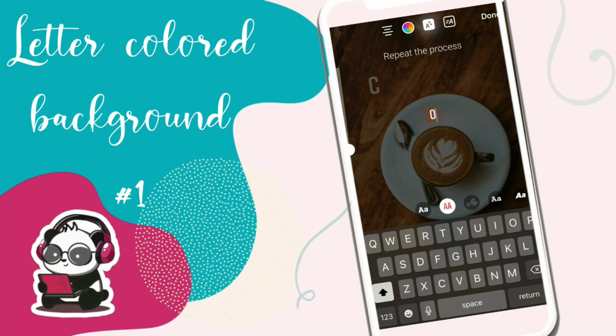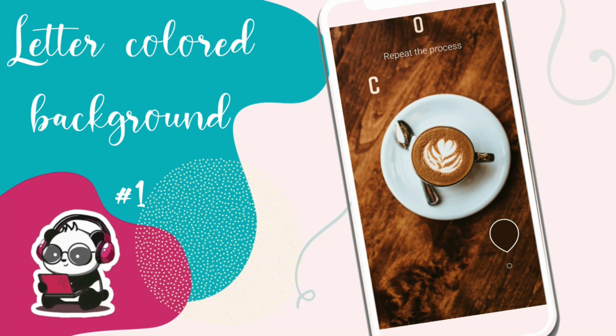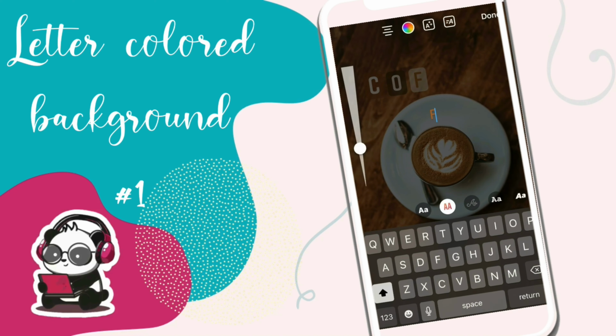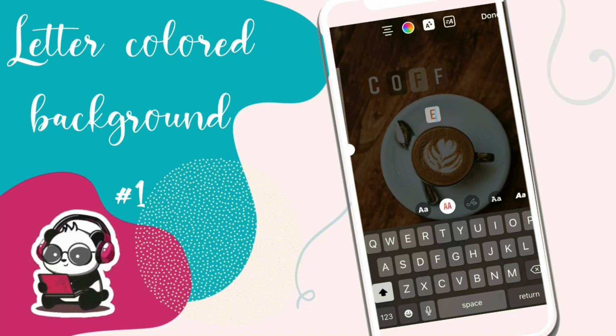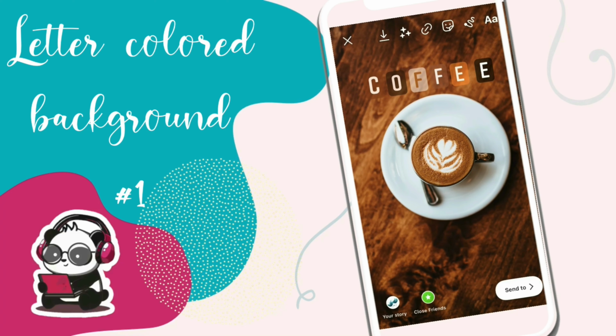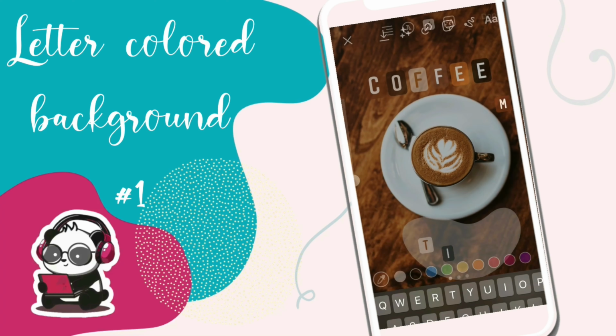Next, choose the right colors. The nice thing here is that you can go with different colors for each letter. To bring the design together, try to match the color for the letters with shades from the picture. You can also add some shapes to make the text pop up even more. In this case, I used a random see-through shape with a transparent background that I had in my gallery.